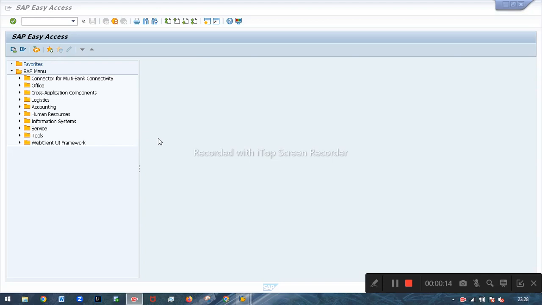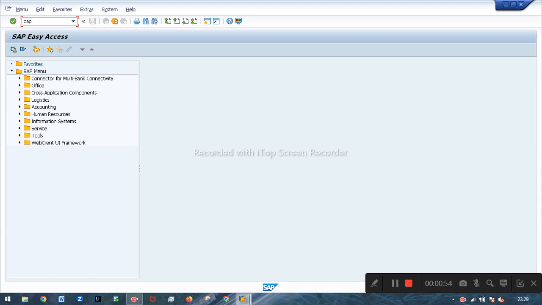For a functional consultant, it is really important that he or she must know what is BAPI, how to find BAPI for a particular transaction code, as well as how to test BAPI for a given transaction code. So the first step is finding out the BAPI. For our session, we will take the example of PO change, that is purchase order change ME22N, the transaction code. We'll find out the BAPI for the transaction code, and then with the same BAPI, we'll test the BAPI and find out the result if they are reflecting in the transaction code or not.